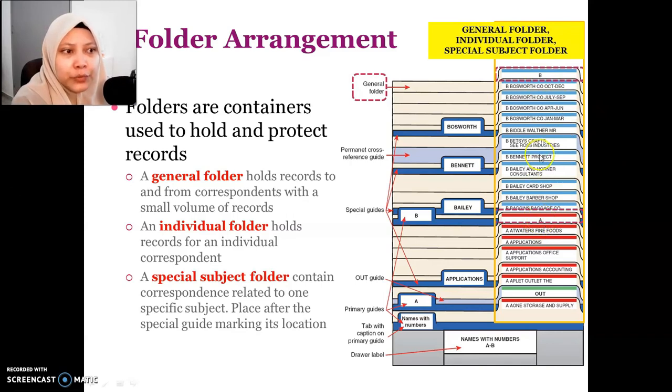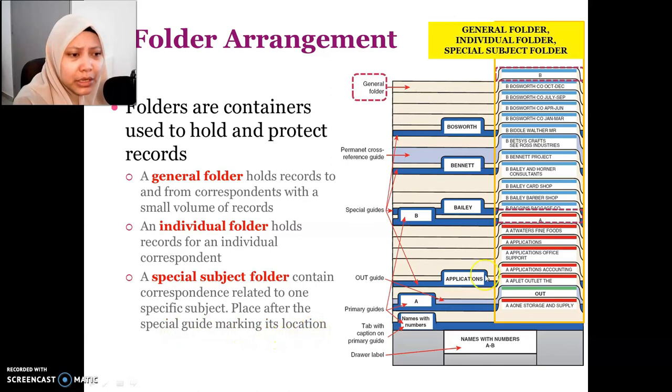For the individual folder, for example, the application: this will be application accounting, application office support, application. Each of them is an individual folder which holds the individual correspondence related to that subject. A special subject folder contains the correspondence related to one specific subject, placed after the special guide marking its location.